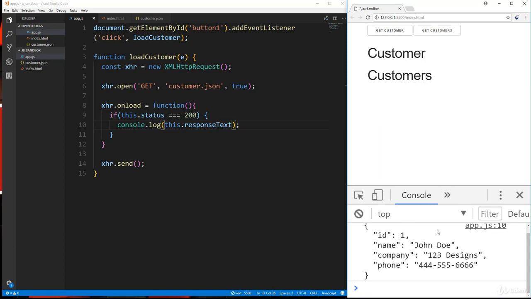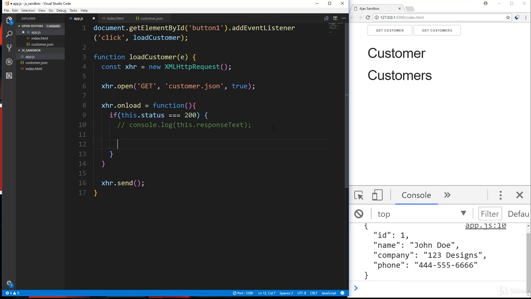All right, so instead of just putting it down here, let's actually output it into that div. So we'll go ahead and comment that out. And we need to, first of all, parse this as JSON. I'm sorry, parse it as an object.